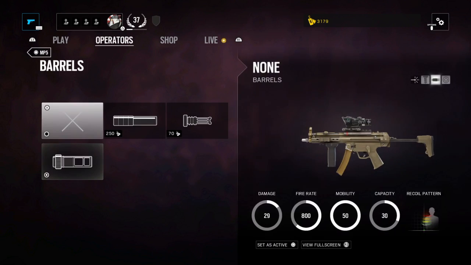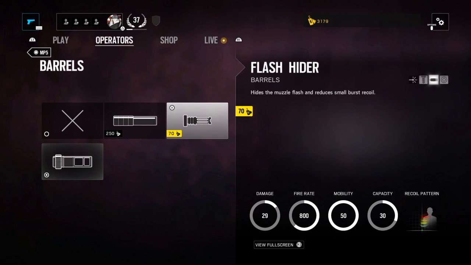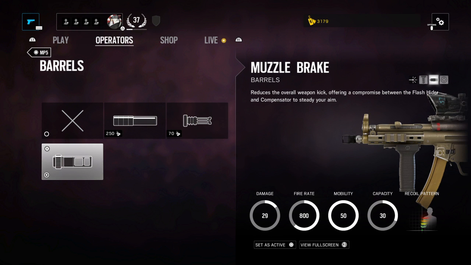Next you have these attachments. The suppressor does not really help you because you get reduced damage. The muzzle brake is also good, but when you're using an SMG, the whole purpose is to open fire. You don't want to burst. When you see a target up close, you want to spray as much as possible. That's why I use the muzzle brake.